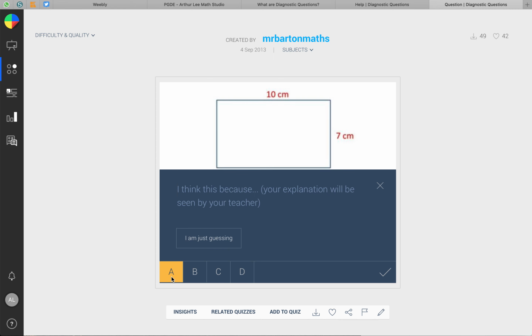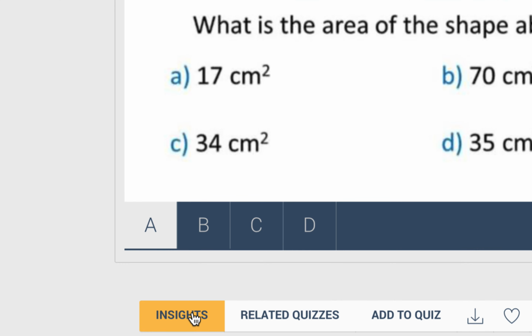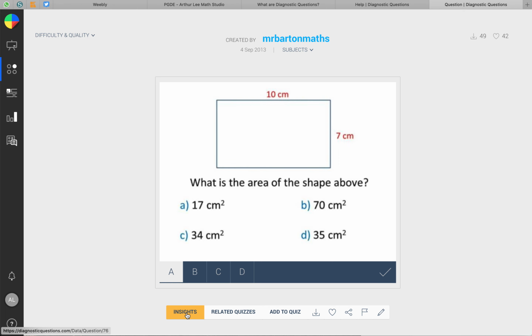At the same time, they also invite or encourage students to give an explanation. You can see quite a lot of students also write down something about how they understand or how they choose this answer, or they just click this one and say, I'm just guessing, okay? This gives you the means to answer the question. After that, you can see below the tools for teachers. This is the insight. This part shows you the insight, that means the students' answers.